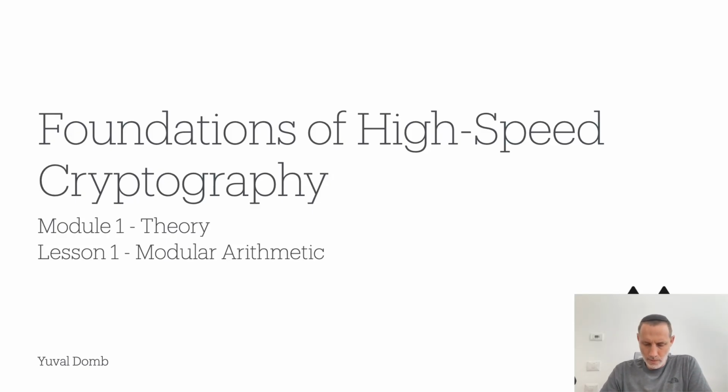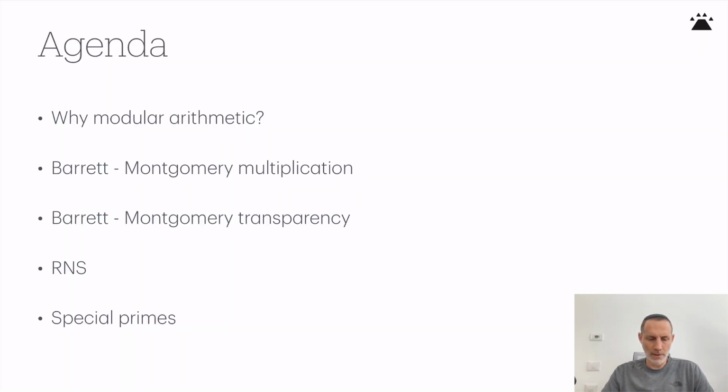Today we're going to do the first lesson of Ingonyama's Accelerating Cryptography course. The course today will deal with modular arithmetic. This is a list of references that have been used in creating the course, and you can check them out later. The agenda for today's lesson is as follows.